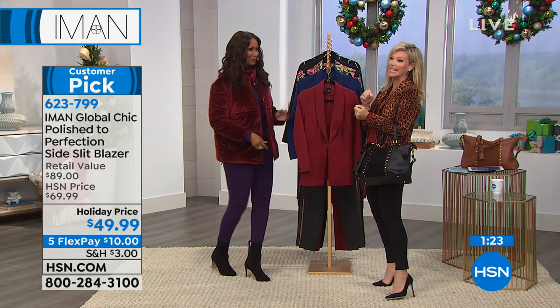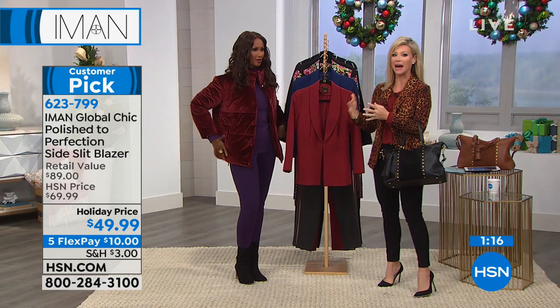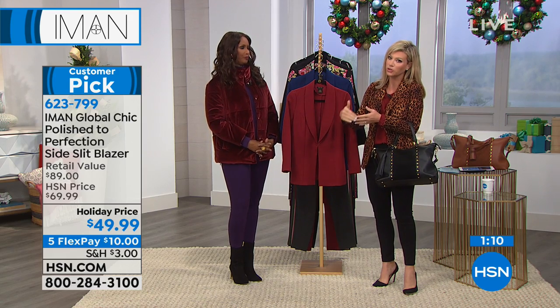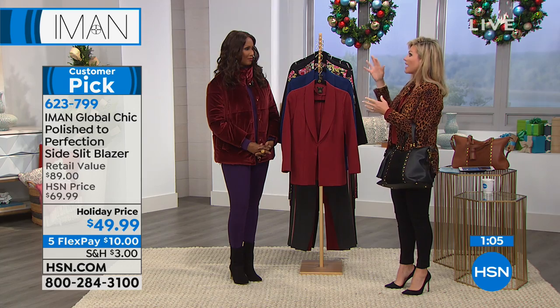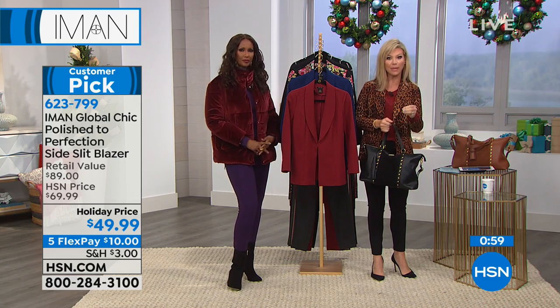But look at this leopard print. Really, it is great. A knockout print. A lot of you don't know this about Iman, but she does beautiful fabrics for at home. I've gone to many stores and seen your fabrics there. If you want a couch reupholstered, her fabrics are very expensive, but that's the other side of your business. Yes, I love fabric design. So again, if you want the perfect leopard, we've got it.